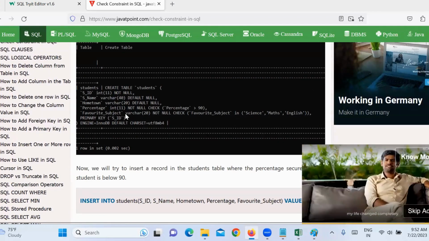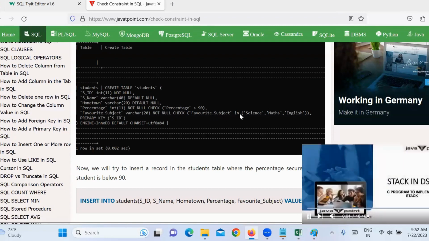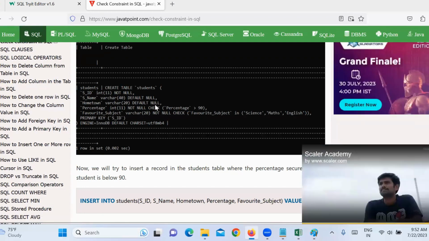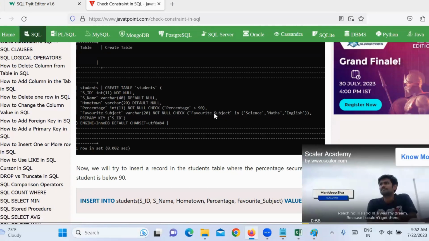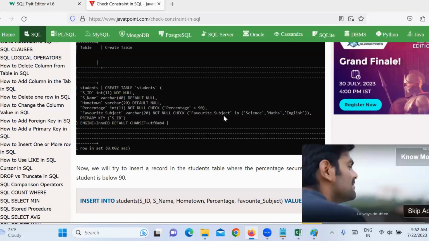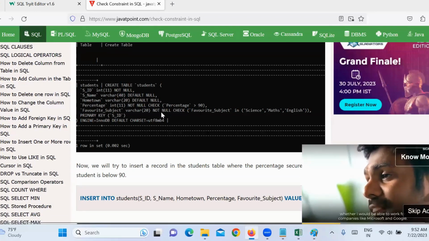When you insert into this column, it will check favorite subjects, and only these 3 values it will accept. Apart from these 3 values, it won't accept. So if you want to specify some rules, formatting or pattern, then you use what you call a check constraint. Is it okay?